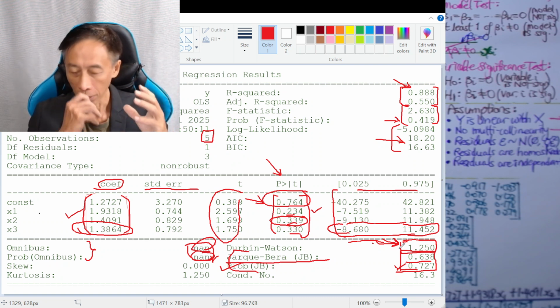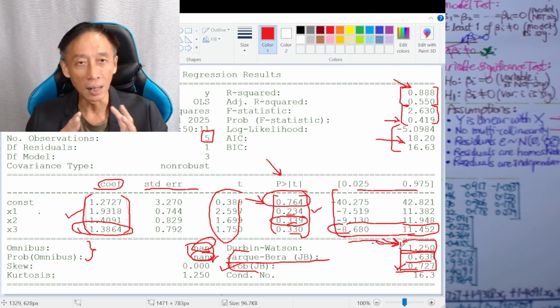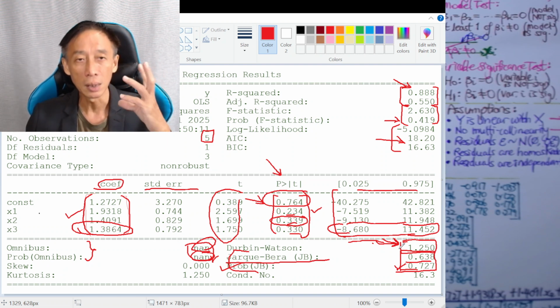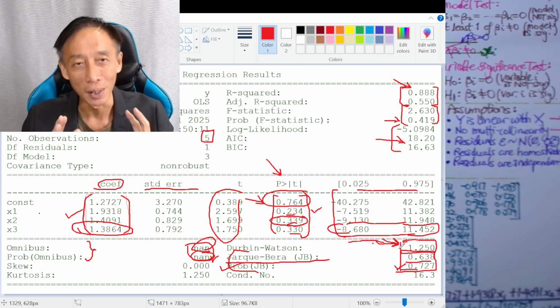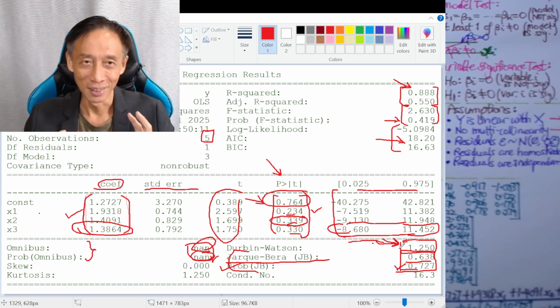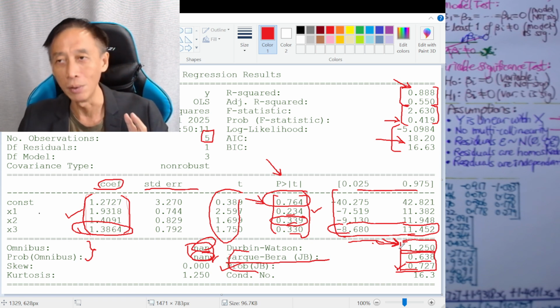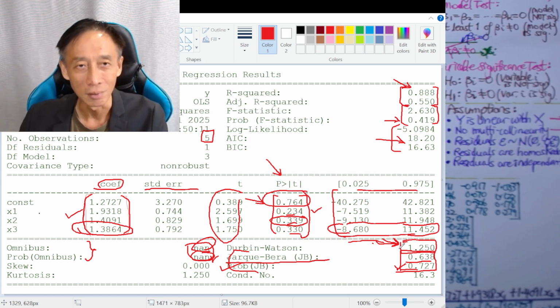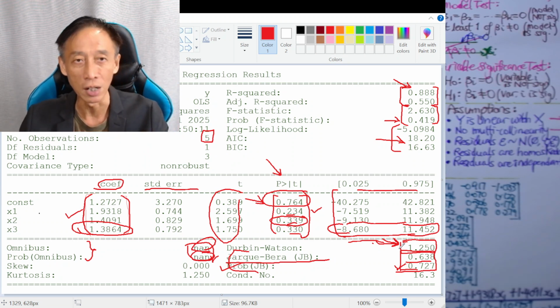I know this residual is 1. The next one is confirmed to be smaller. The next one is confirmed to be even smaller. 0.9, 0.8, 0.7, 0.6. If it is mildly larger than 2, that means it's mildly negatively correlated. I know this residual is 1. The next one, there's a higher chance it will be lower, but it's 1.1. Next one, 0.9. Next one, maybe 0.95, then 0.8. So it goes up a little bit, but goes down more, up, down, but mostly down. Like a stock price, right? Mostly down, sometimes up, but not enough to salvage the trend of going downwards.